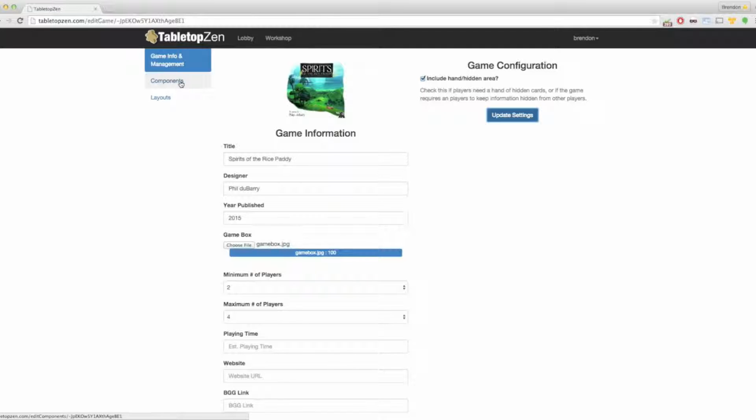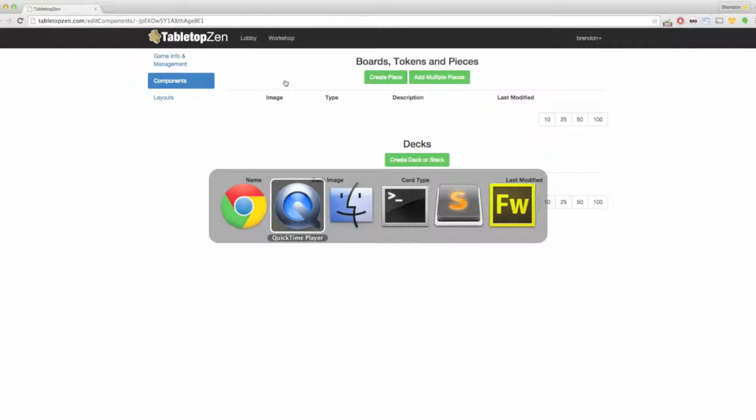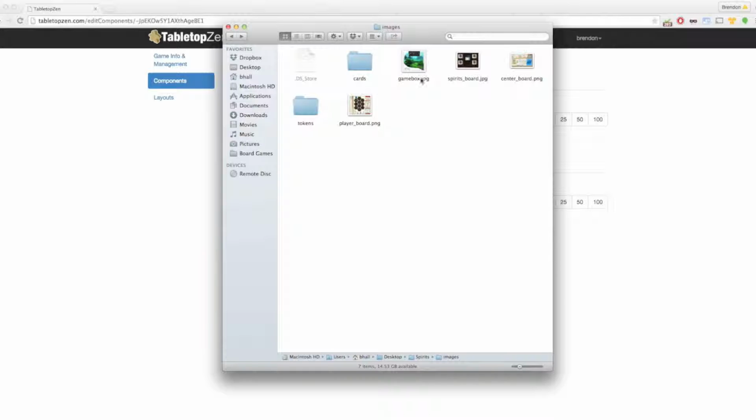Okay, we'll move to the components. So one of the things that you have to make sure of at this point in time is that all of the artwork for your game pieces has to be cut out into individual pieces and sized for the screen. So these images will be much smaller than those images that are going to be sent to print. So when I've been creating prototypes for people so far, one of the first things I do is I open it up in Photoshop and I'll size everything appropriately.